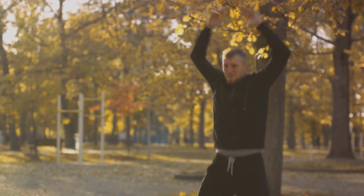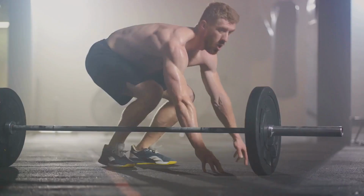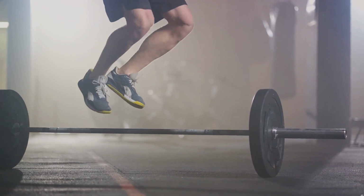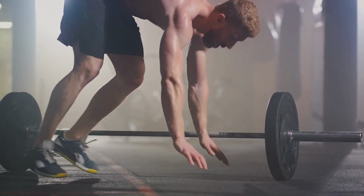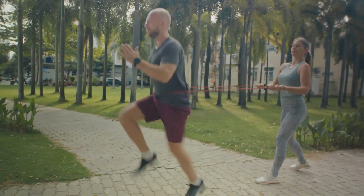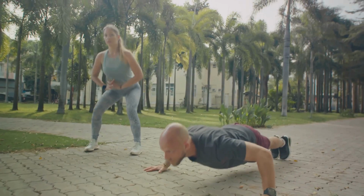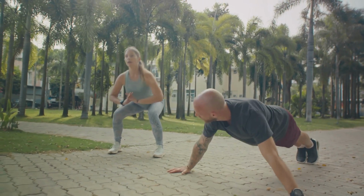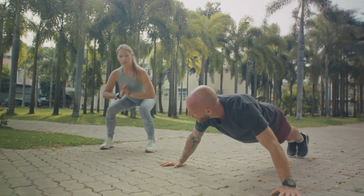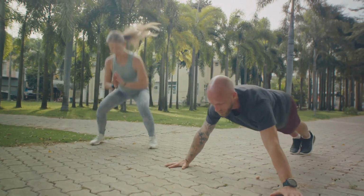Imagine this: 30 seconds of pushing your physical limits, followed by 30 seconds of catching your breath. Now repeat that cycle with different activities and you've got yourself a HIIT routine. Research supports the benefits of HIIT, showing that it can help in managing and reducing belly fat. What's more, it's a versatile form of exercise, suitable for people of all fitness levels. You don't need to be an elite athlete to reap the benefits of HIIT.